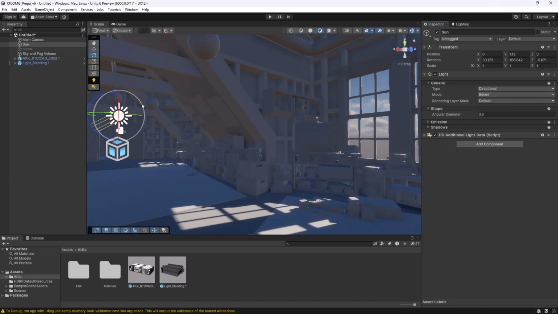So here we will bake the light. But when I decide to bake the light, when it's baked, when I move the sun, turn the sun, or move an object, the light will not change. So what I will do, I will use mixed. So the shadow will be calculated in real time, the direct lighting in real time, and the indirect lighting will be baked. Okay, so that's all for the light. All the lights by default are real time. If you want to bake your light, you have to select them one by one and go to mixed.